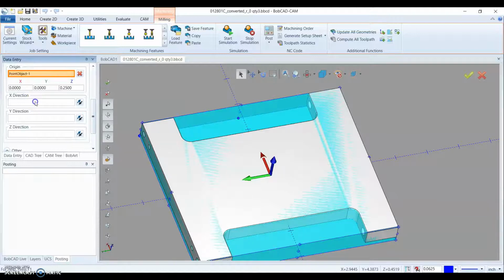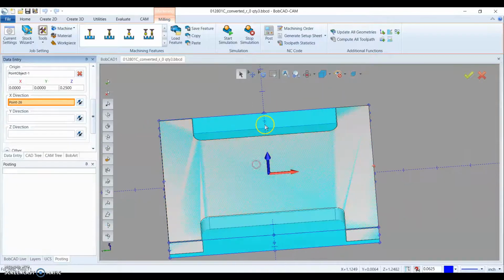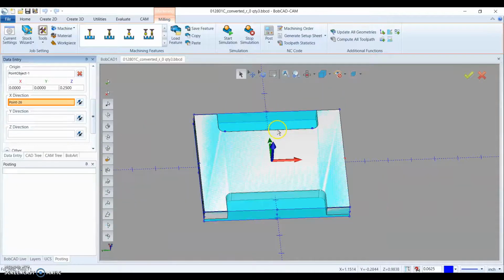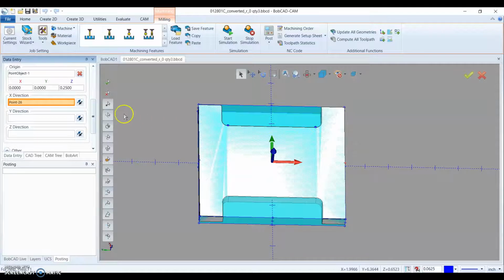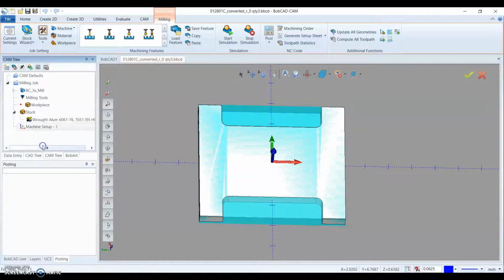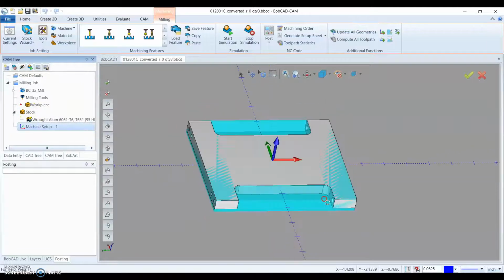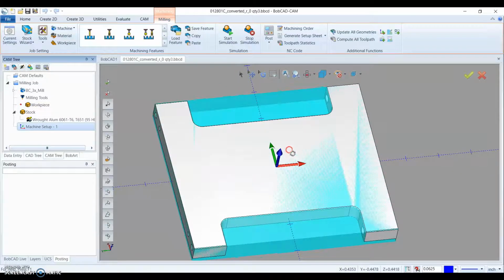There's a few ways. I can click this and click the direction. So there's one way. I could just flip it. So I can do that for all the axes until I get the orientation I want. This is the orientation I want, so I'll just OK that. And again, I'll save. So now everything's kind of set up the way we want it.